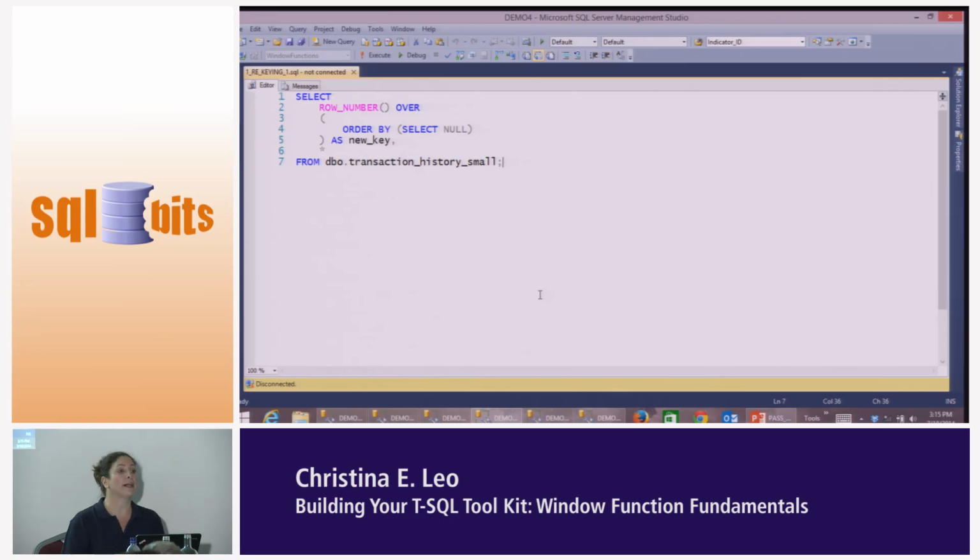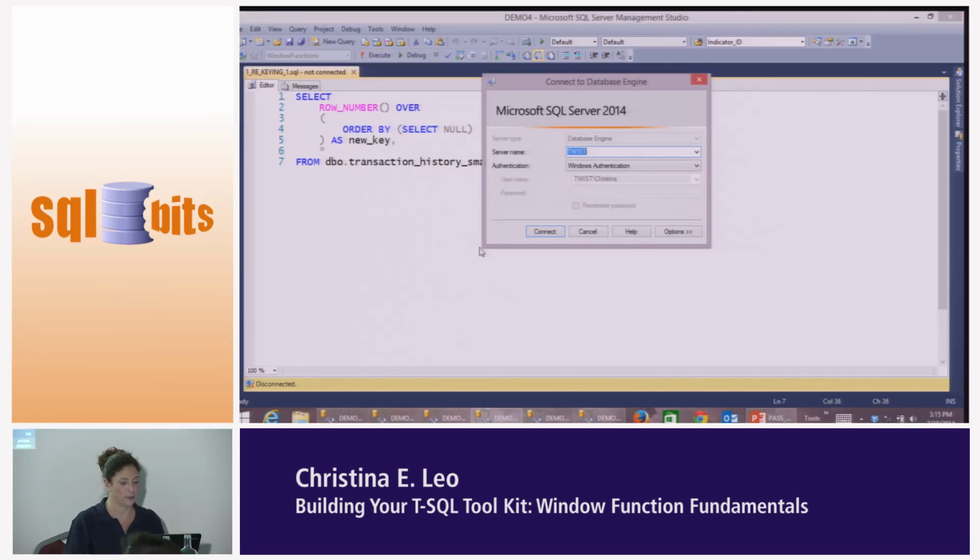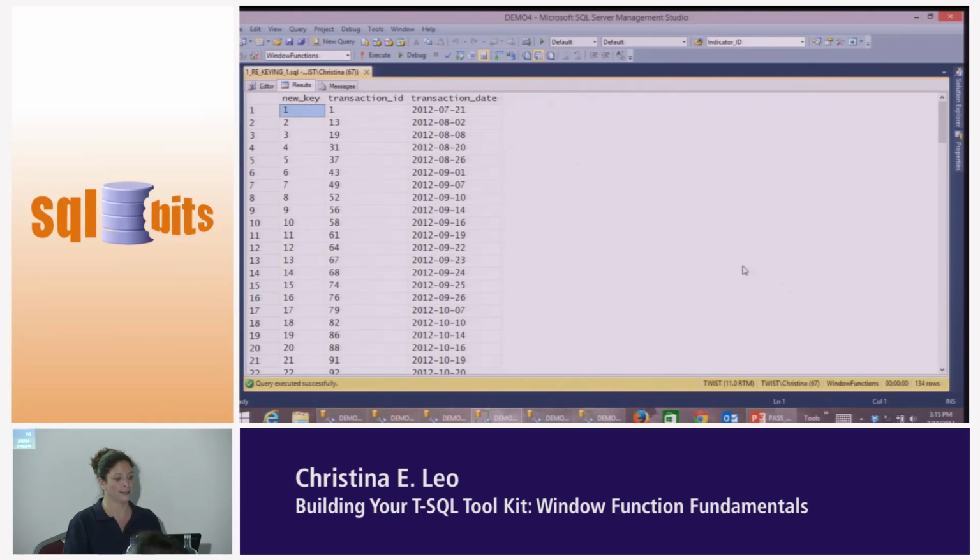We're going to use the ranking function row number. And remember when I said that ranking functions have to have an order by clause? Well, in this case, I don't really care how my data comes back. I don't care what order you assign the row number, so I'm just going to put an arbitrary select null in there, and it will still run for me, but there's no specific order. So if I run this query, I get a transaction ID, a transaction date.